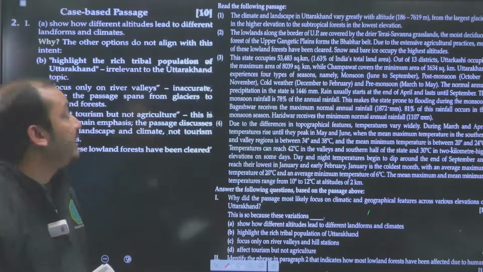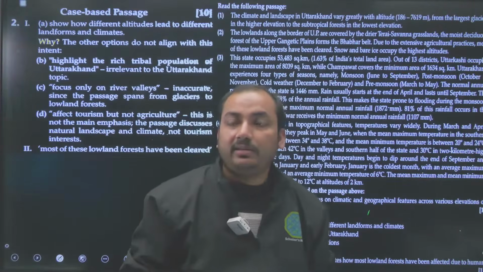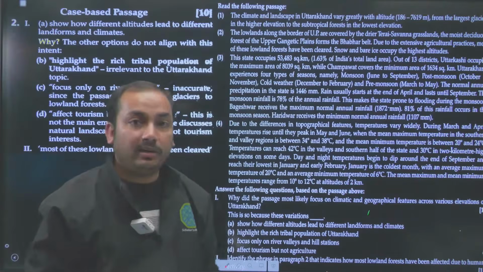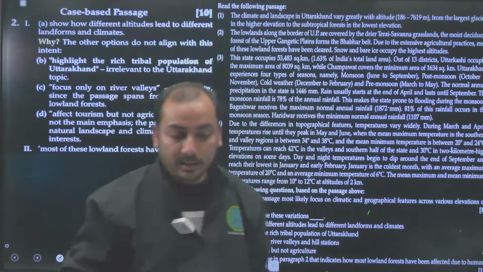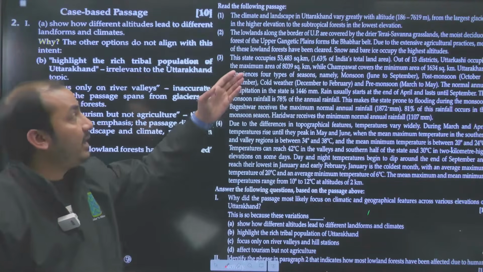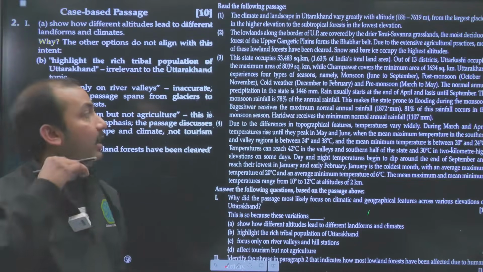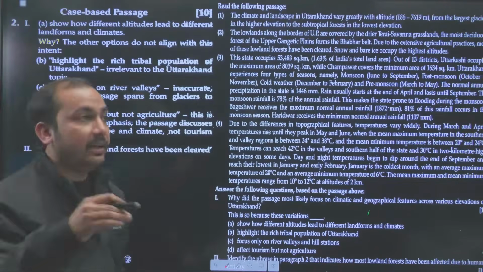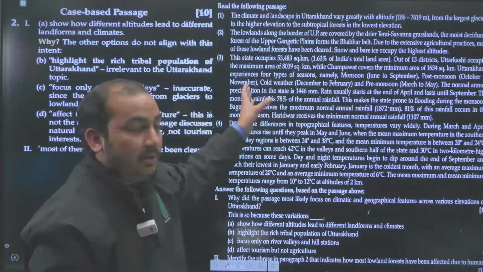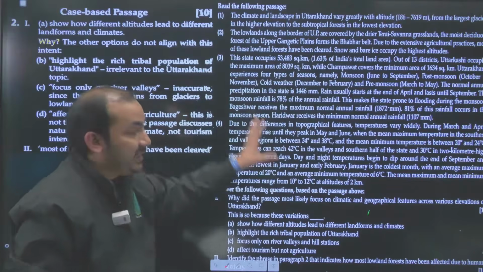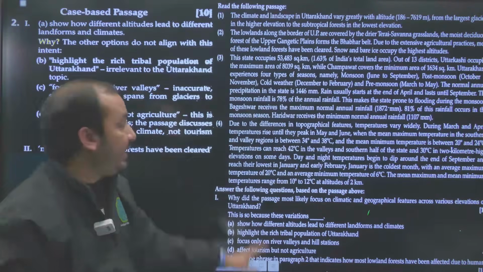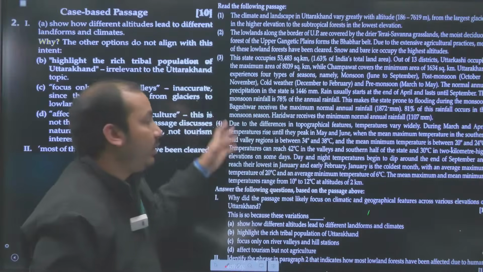Now we'll move to the second passage, which was given on the climate and day-to-day weather condition and monthly weather condition of the state Uttarakhand, which lies under the category of northern mountains. So here the climate landscape of Uttarakhand varies greatly with altitude. It means with altitude, the temperature and the climate and the vegetation all are different, depending on the altitude, around different districts of Uttarakhand. So this passage was completely given, and this passage is an analytical passage. It means here we have been given the data. On the basis of those data, we have to answer the questions.